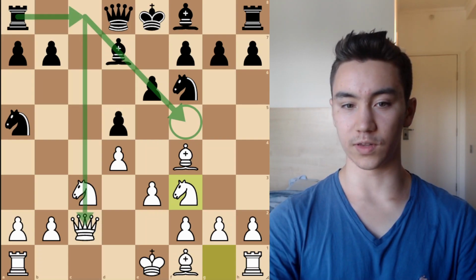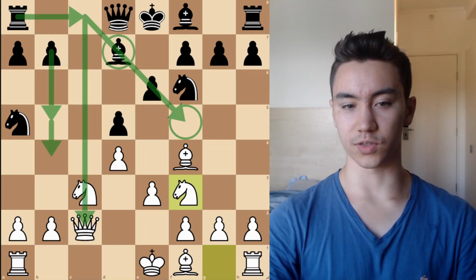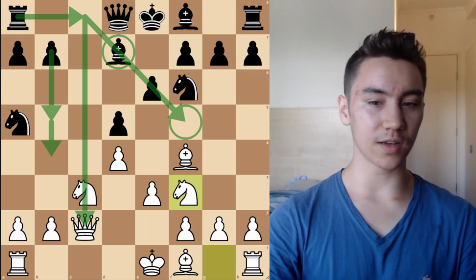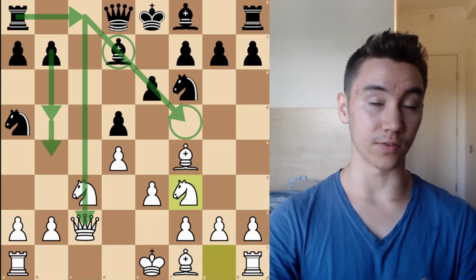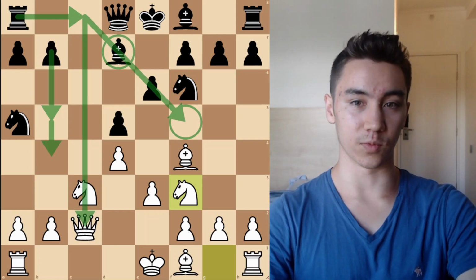They have this open c file. This bishop isn't completely terrible on d7. They can put some pressure like this on the queenside. I'd say that I still like White. I've had this in some blitz. I've had this over the board once, even in a game I won. But this is fairly solid for Black as well, it must be said.